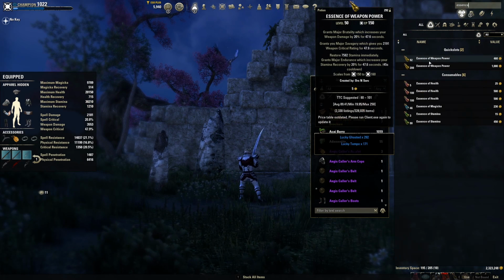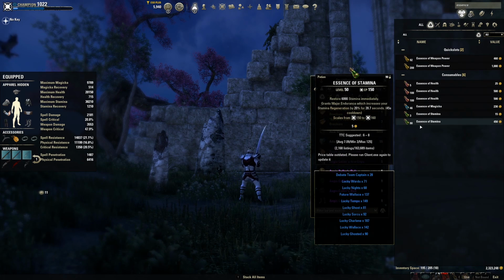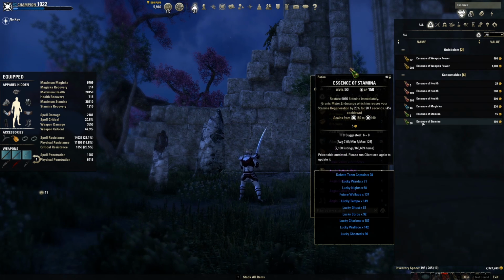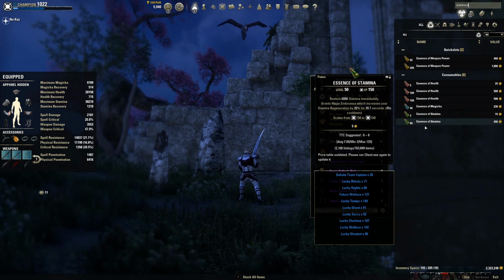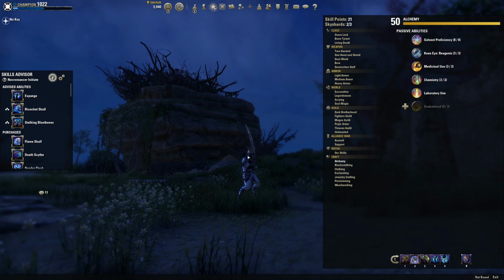For potions, when we really want to do as much damage as possible, we'll be using Essence of Weapon Power. These potions are amazing. But when you want to save a buck and you're doing easier content, you'll be more than fine running your simple Essence of Stamina potions that you pick up off of mobs. And for the Moonstone, we'll go ahead and pick up the Shadow.